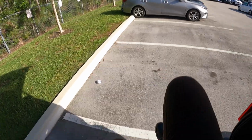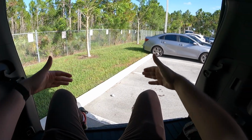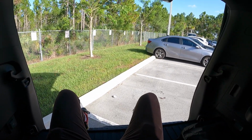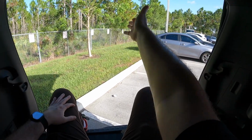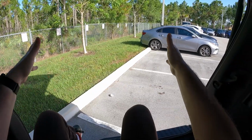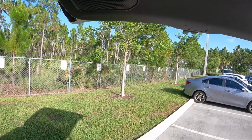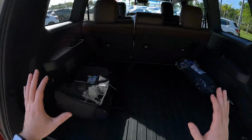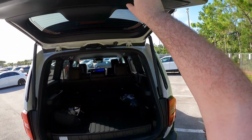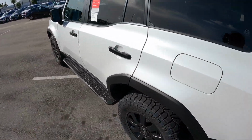Sitting over here to the back, getting over here, as you see, very comfortable. I feel like I can go ahead and actually put my back against the reclined seats here, and you can actually see a lot. So that means if you're going to go to maybe your kid's soccer game, you can actually look out the rear, or even a tailgate, when you go to the Miami Dolphins or so on and so forth. We do have your subwoofer over here for that JBL speaker that we will talk about when we get into the main interior. But nonetheless, really, really nice wide space that we have over here in the rear. This is going to be great to add stuff and even go camping in this vehicle. So let's go ahead and get into the rear section right here.